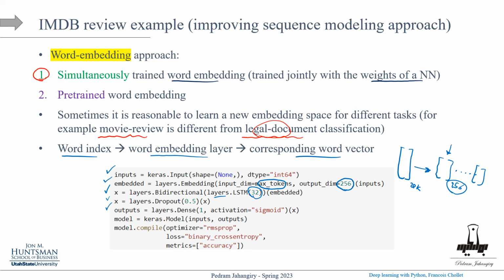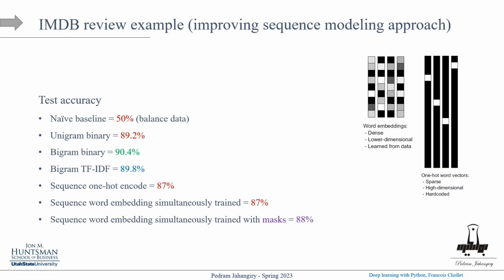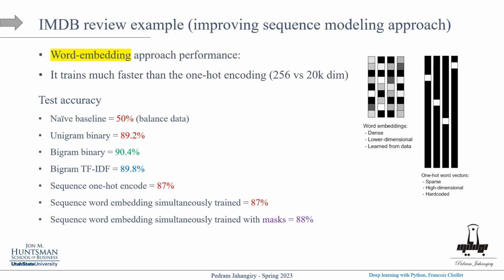Let's see what the performance is. Okay, here is the performance output. But let me actually show you one thing before I get to that. Maybe this is going to help you understand it better. We have 600 words in this example. The dimension is 20,000, and we use word embedding to reduce it to 256, but we're going to use it for the same 600 words, right? This is the max length of the review.